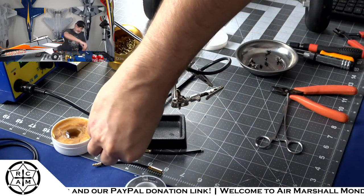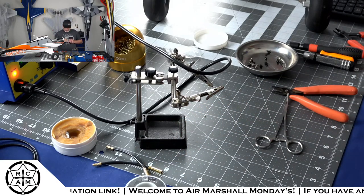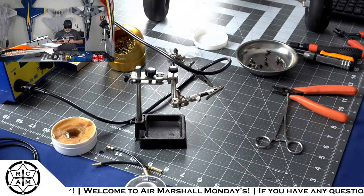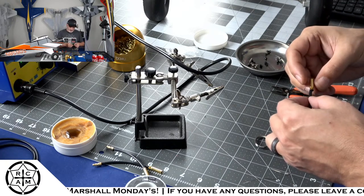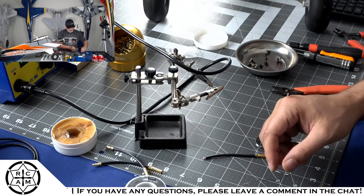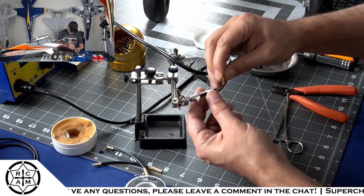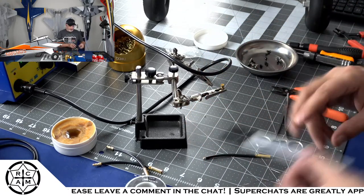That's our second complete adapter made. Now this one we're gonna hit it. I'm not really that worried about it. That's gonna be covered up by heat shrink anyway. And this will be our last thing that we're gonna be soldering.